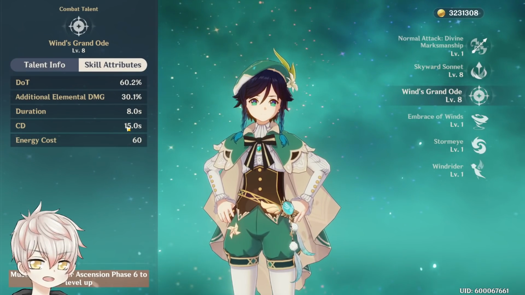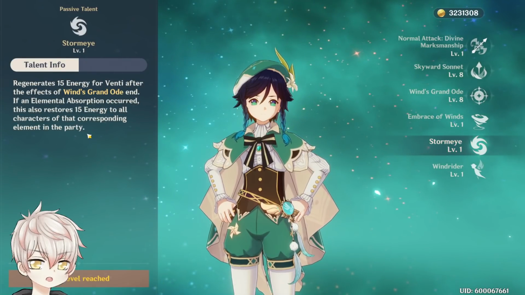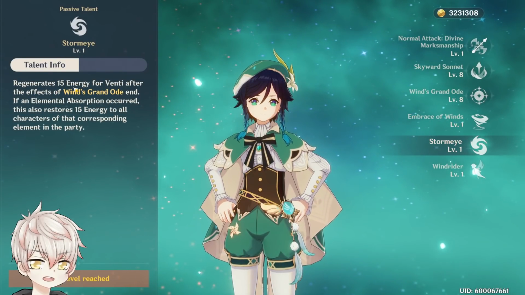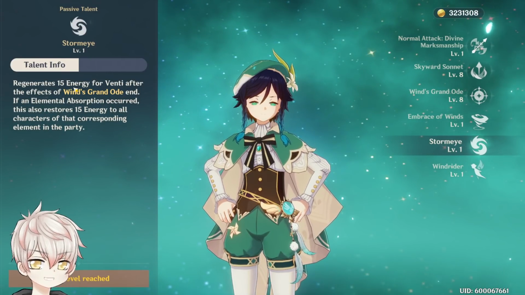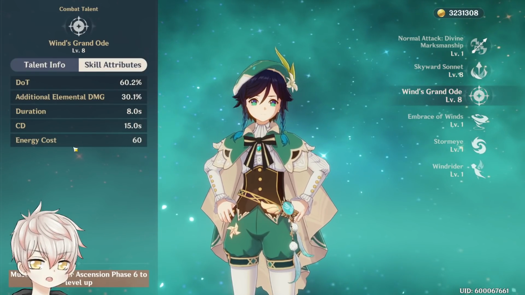With a cooldown of 15 seconds and an energy cost of 60, alongside his Ascension 4 passive talent, which refunds 15 flat energy when his burst ends, and his energy recharge ascension stat, he basically has zero energy issues for his burst.